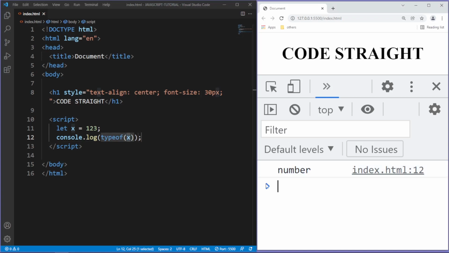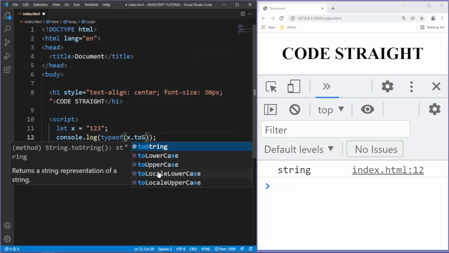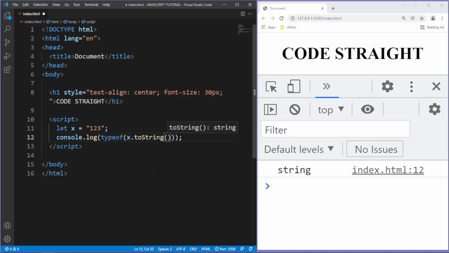It's a number. Now let's convert 123 into text and hit save. This is a string now. Now if I come in here and type dot toString parenthesis and hit save, it still shows string.